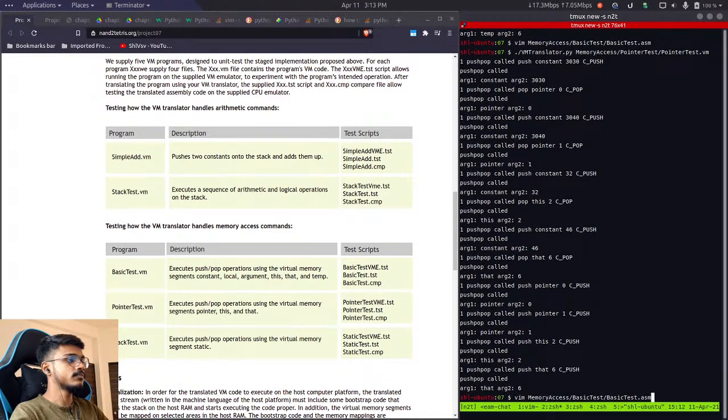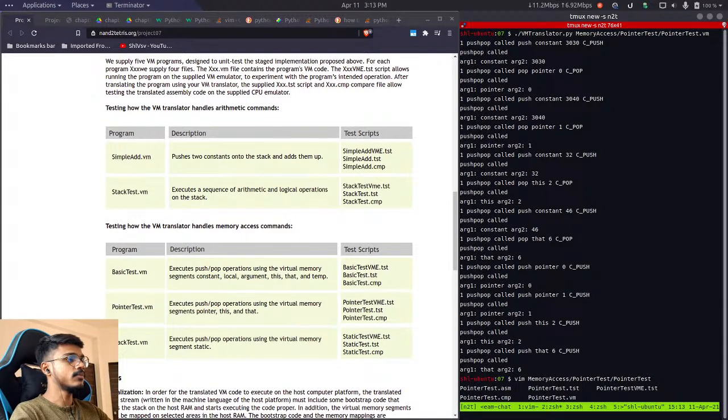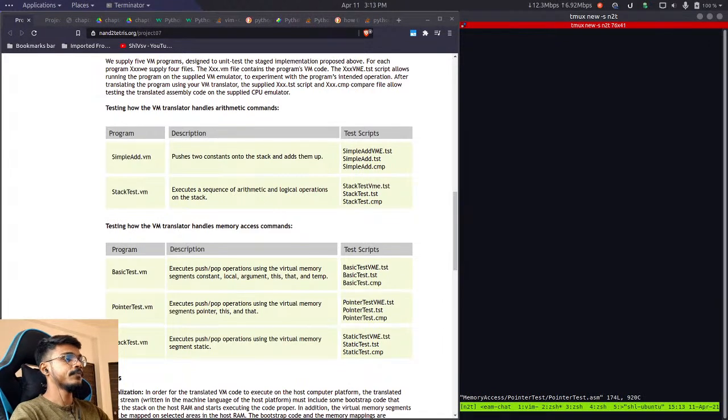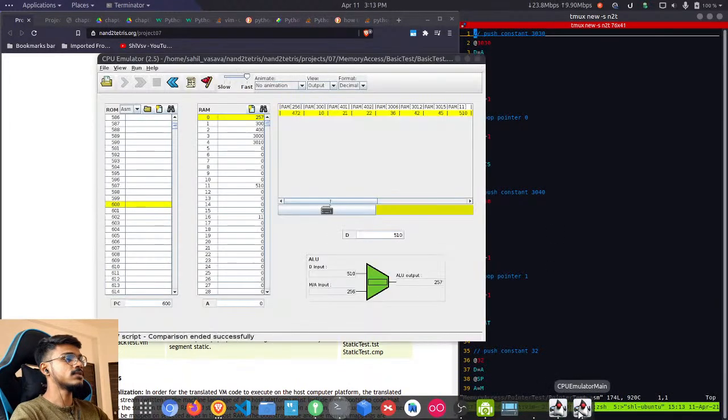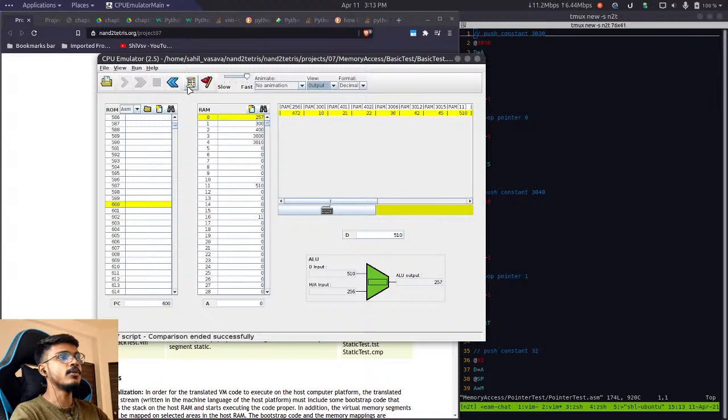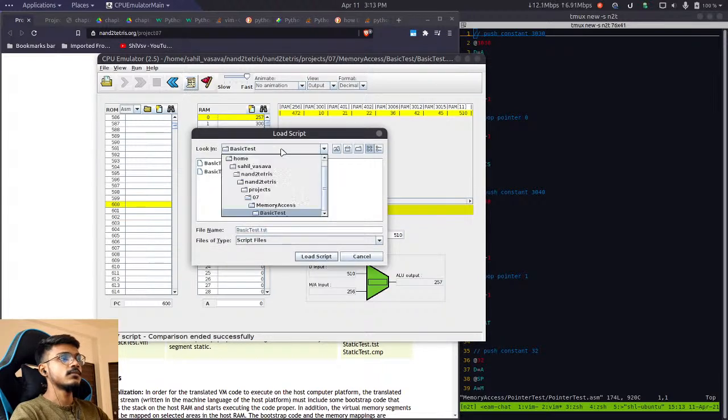Okay, let's open PointerTest.asm. Let's load the same program inside the CPU emulator. PointerTest.txt.